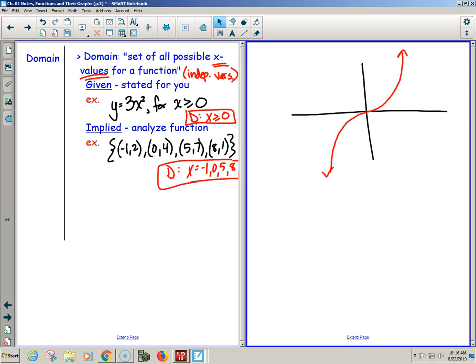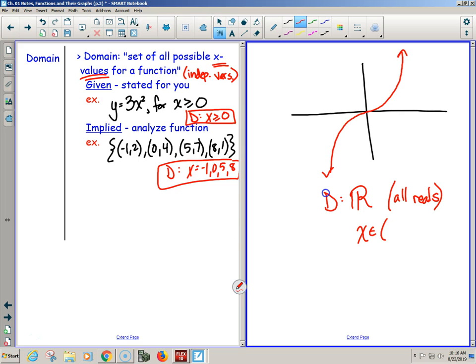Now, if you want to be super snappy, and remember something you should have seen last year called interval notation, you could say the domain is the snazzy symbol for all real numbers, or if you don't want to use that, you can just say all reals. But another way of doing it is x is within negative infinity to infinity. How far left to how far right. We actually have a whole section coming with intervals, but we can review a little bit right now.